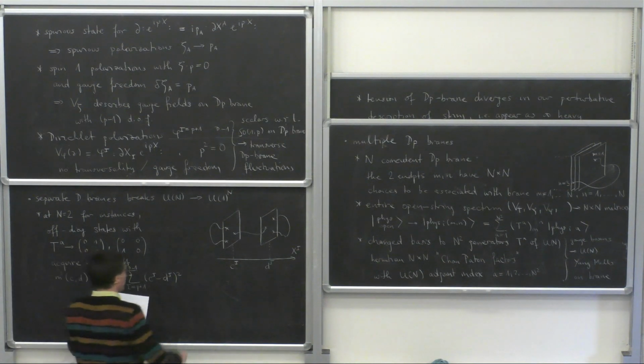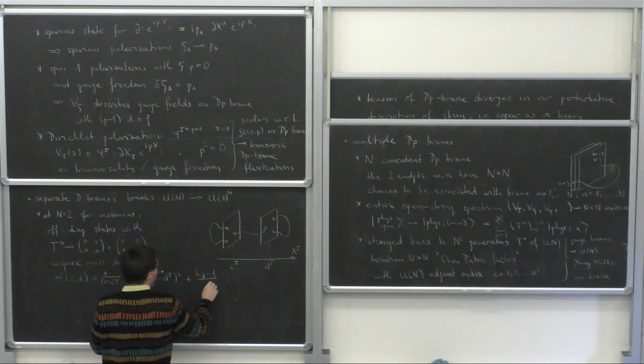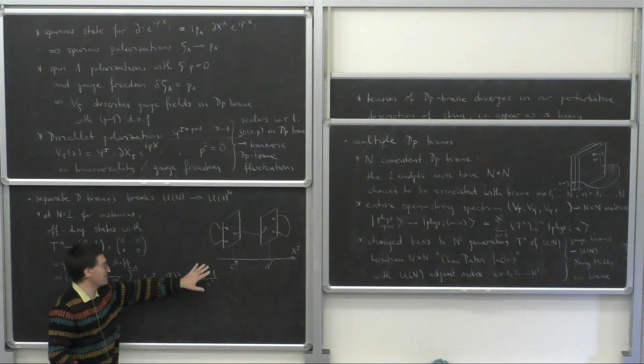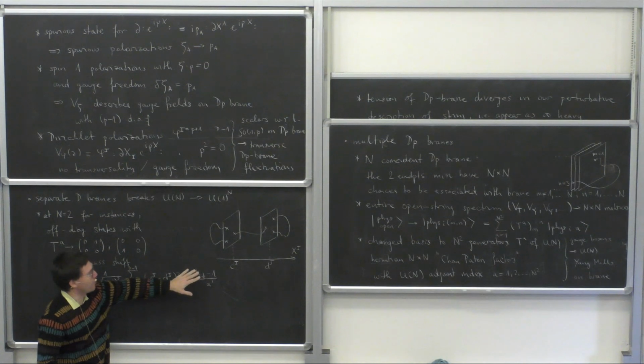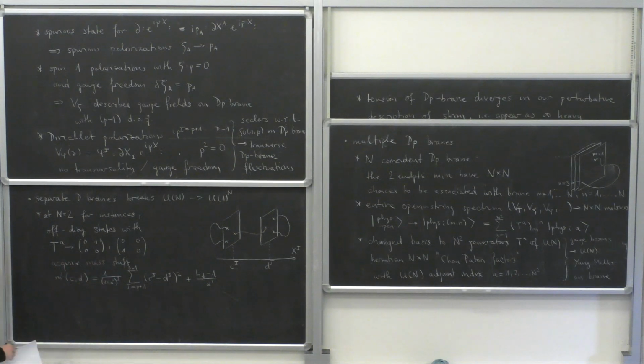Good, this is the mass shift applicable to the entire tower, and the tower in turn comes from the same mass formula as we had it before. So this is literally the same mass square formula that we had in case of a single d-brane, and that goes through to the diagonal states with both endpoints on the same d-brane.